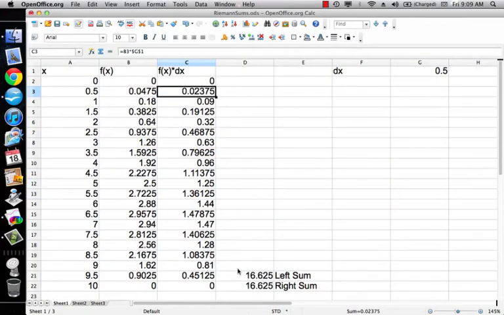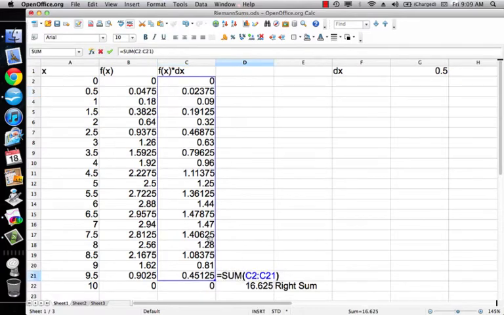So here, for my left sum, I'm going to sum up this block from 0 to 9.5. And that's going to give me my left sum. Then for my right sum, I'm going to start at 0.5 and I go all the way to 10. So that's my right sum.